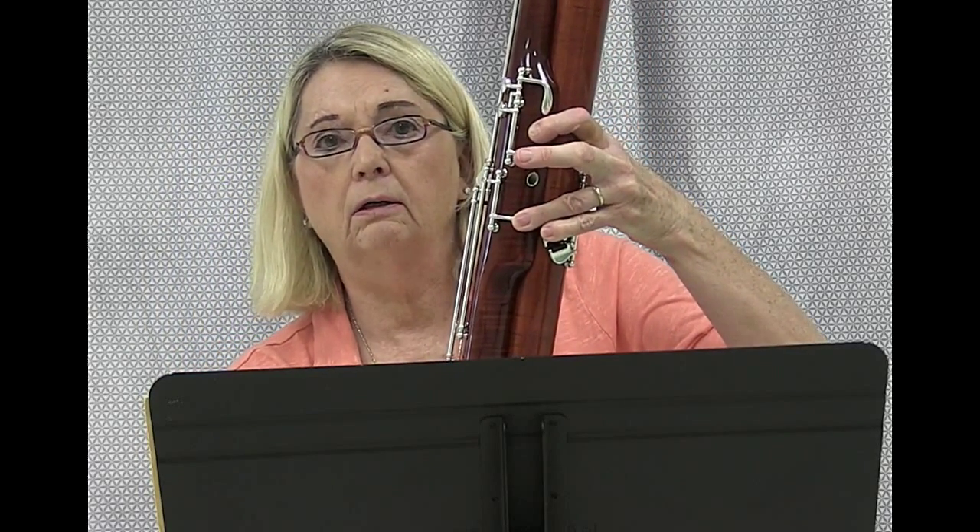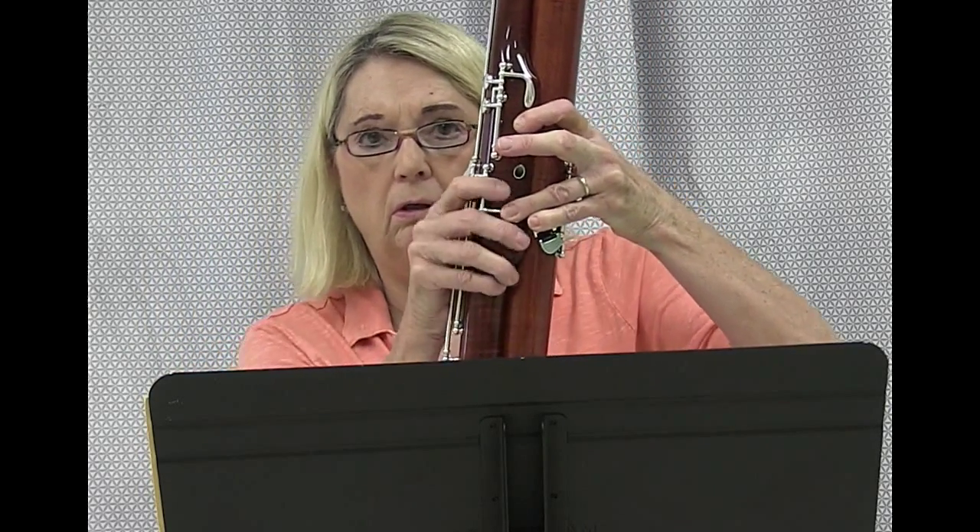In the last measure of line three, you have a rhythmically challenging measure, as well as a fingering issue with the B-flat followed by a G-flat, played on the front of the instrument by the right pinky, followed by a D-flat to a forked E-flat combination. So here you have the D-flat followed by the forked E-flat combination.